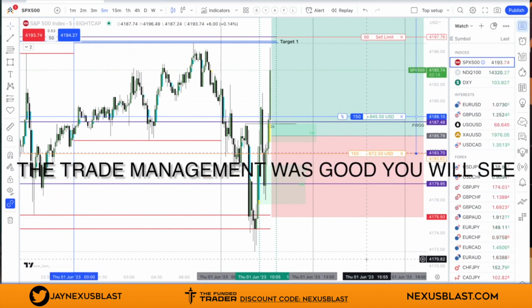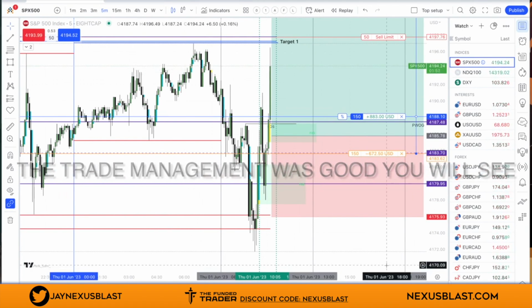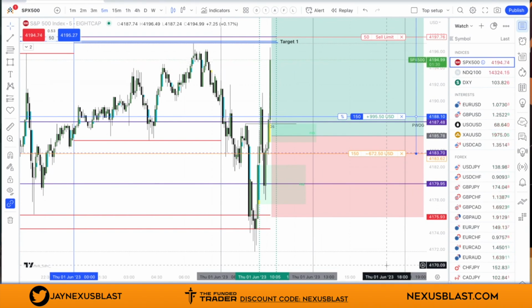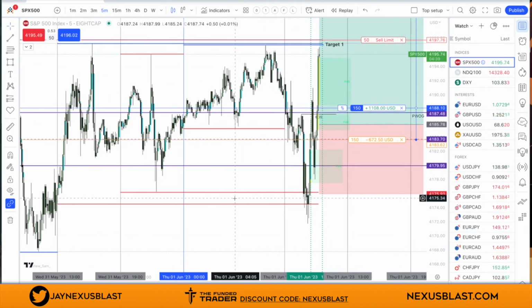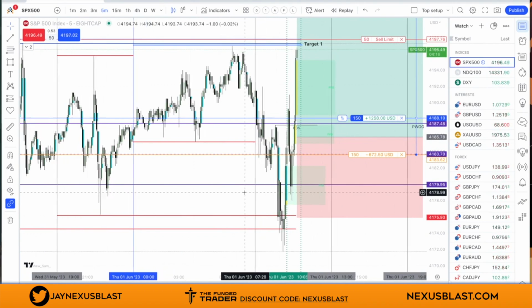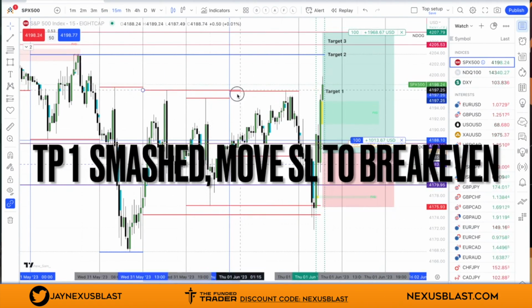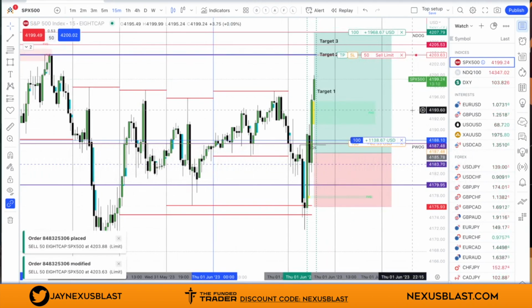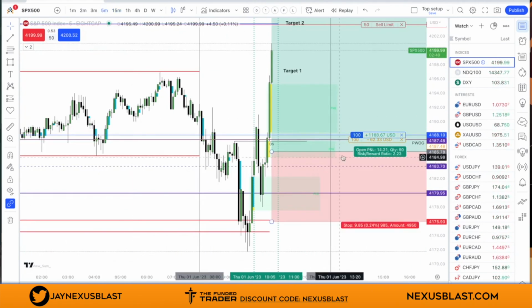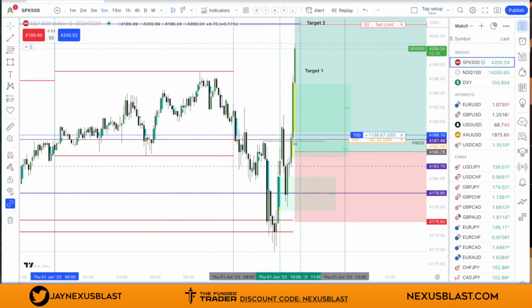I went away from my screen for a few minutes, so when I got back, this is what I saw. So now the market is going in my favor, and I'm targeting a few different things. And target one is the high of the previous session, which is the London. So I'm going to take some off at that target, which occurred. And then I have two other liquidity pools, and you can see that they're highlighted in blue. So I have target 2 and target 3. So some money is going to come off at those levels as well.